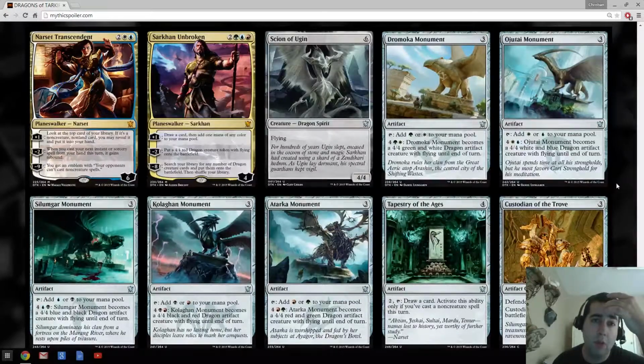2 colors, 1 green, 1 blue, 1 red. Says +1, draw a card, then add 1 mana of any color to your mana pool. Simply amazing. What? What do you want now? I'm talking about Sarkhan.